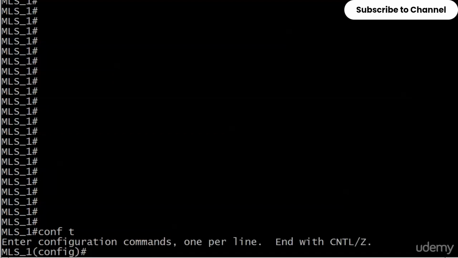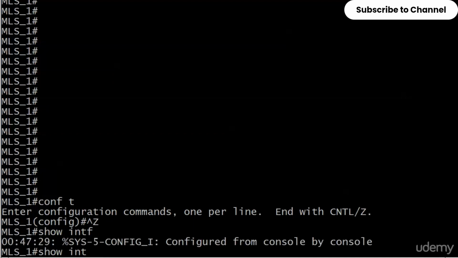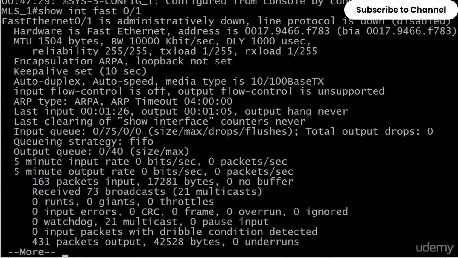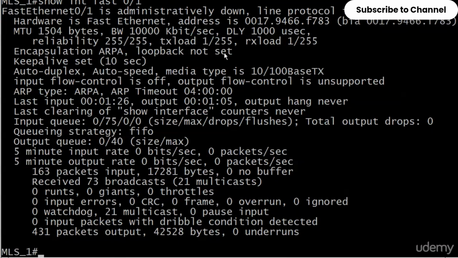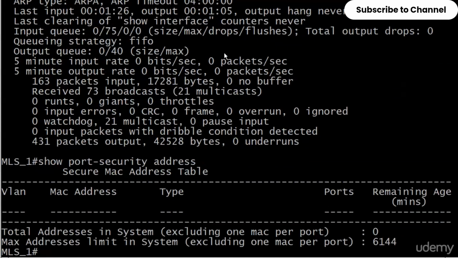So what I like to do, especially in lab environments, not a bad idea for production either, is before, let me check that port. Before I start working with port security, I like to shut the port down. And I've already done that on 0/1. It's administratively down, because I don't want any traffic from something that I don't know is running or forgot was running to trickle in and trigger port security when I'm in the middle of it. Because right now, if I look at that table, our address table, you can see that it's empty. So right now I've got port 1 shut, so it can't possibly learn anything.